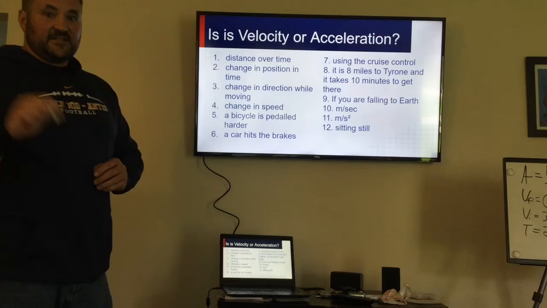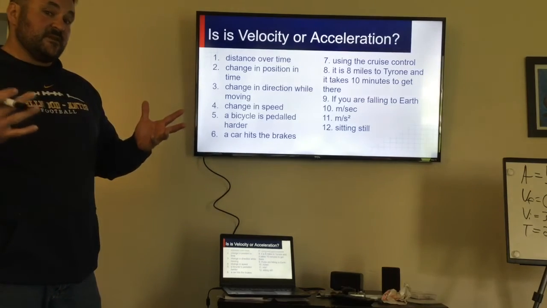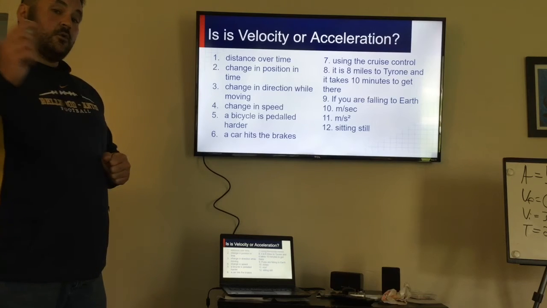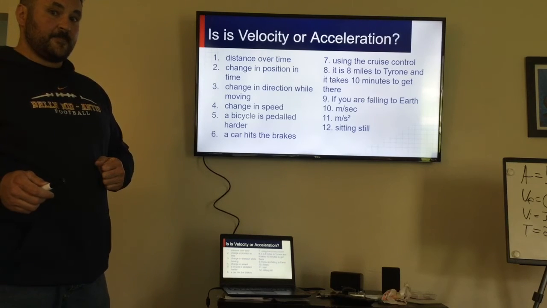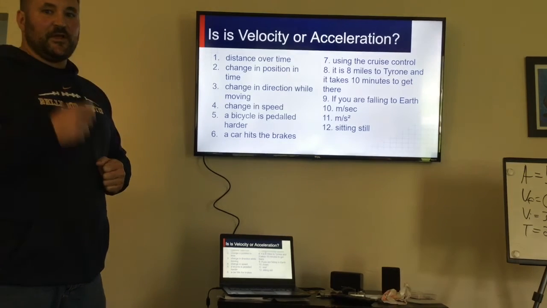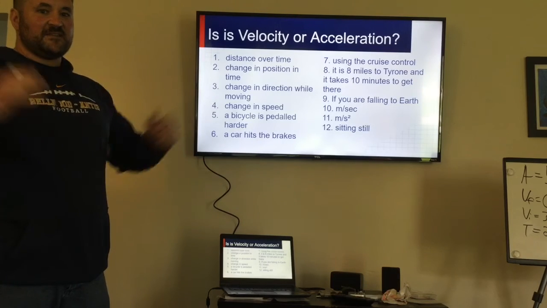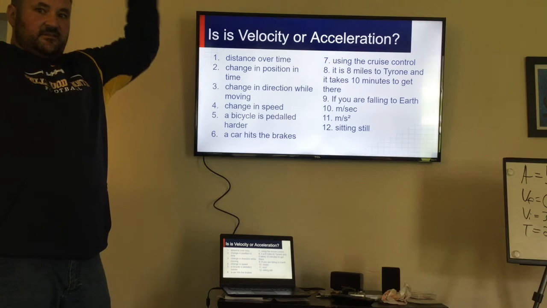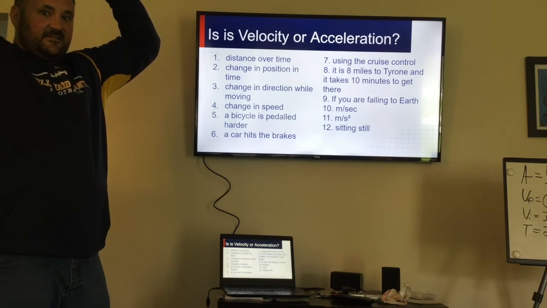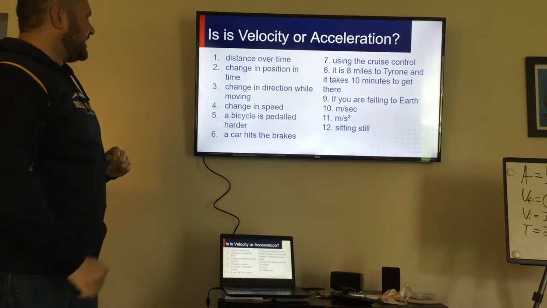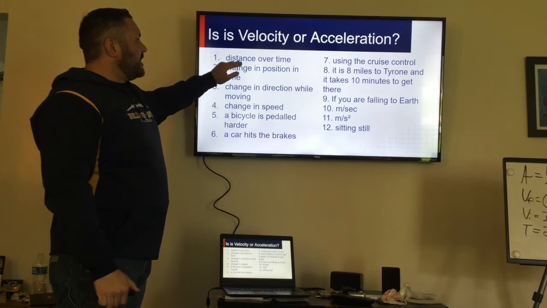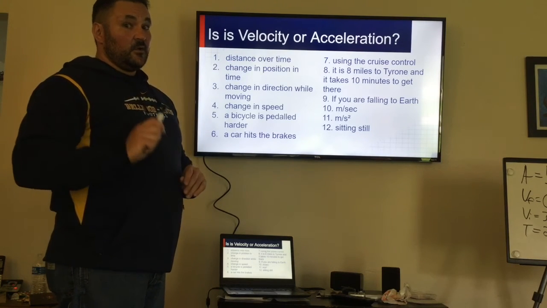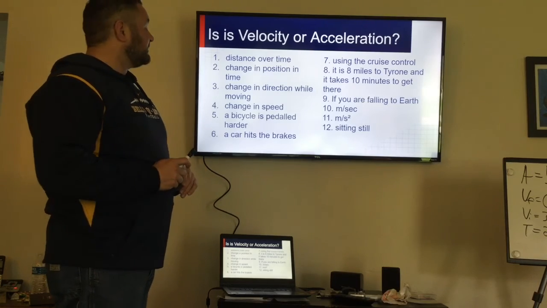All right, let's wrap this up. I'm going to give you some statements, and you tell me if it is velocity or acceleration. At home, we're going to play along. If it's velocity, it's a V. If it's acceleration, it's an A. Let's try it. For number 1, distance over time. Is it velocity or is it acceleration?